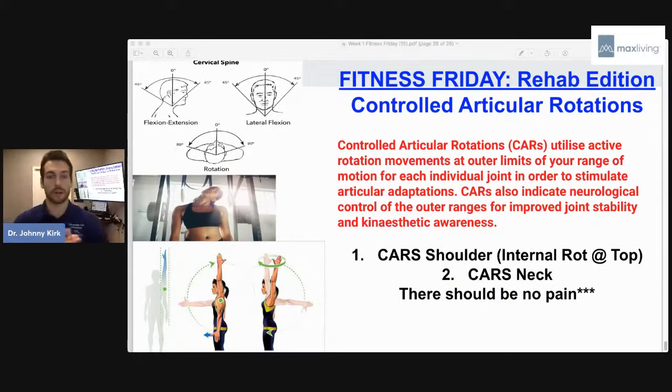CARs are controlled articular rotations. And the reason that these are so unique and used in the past few years now is because they utilize and activate range of motion and rotational movements at outer limits. And that's the key. Your outer limit is the range of motion of each individual joint in order to stimulate articular adaptations, which is just a fancy way of saying that you can improve your total range of motion and the durability of that joint, just by being able to focus on certain range of motions and certain movements that you use for that pattern. So CARs also indicate neurological control of our outer ranges for improved joint stability and kinesiology awareness. And basically, it gives your body and joints awareness in space and time of where your body and joints are.